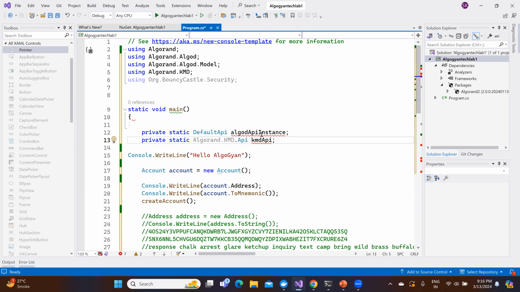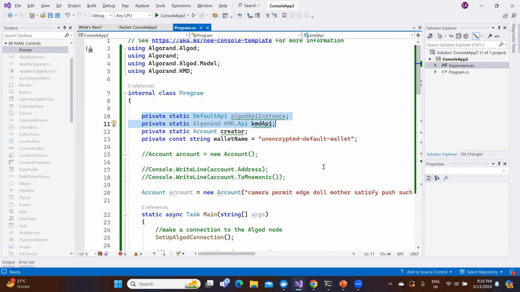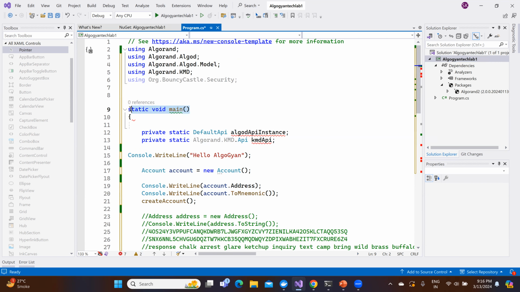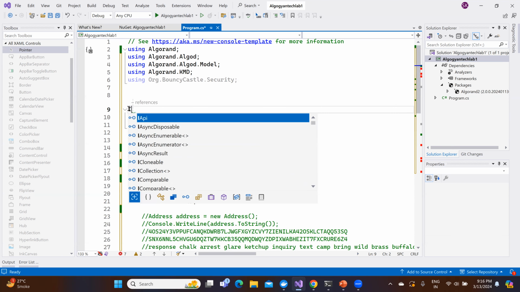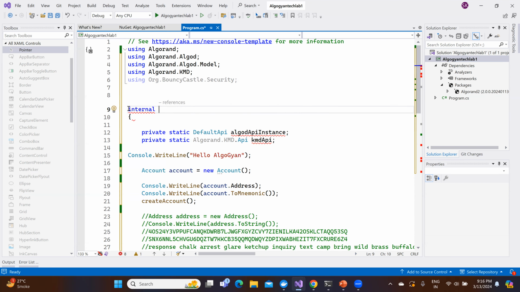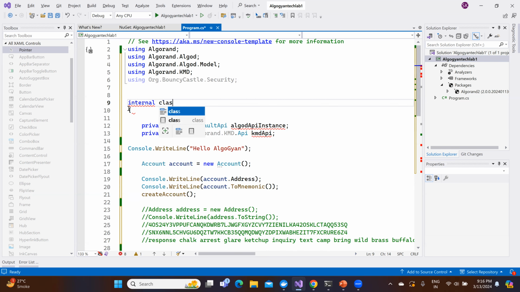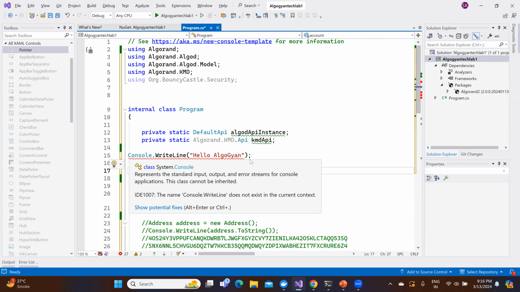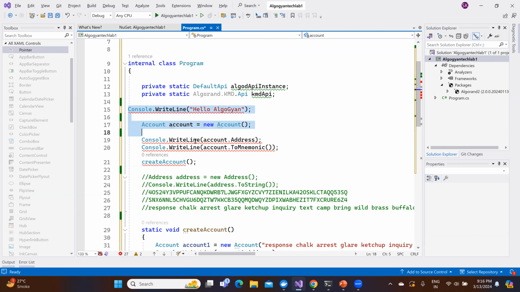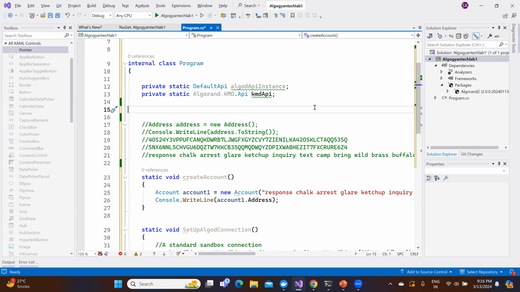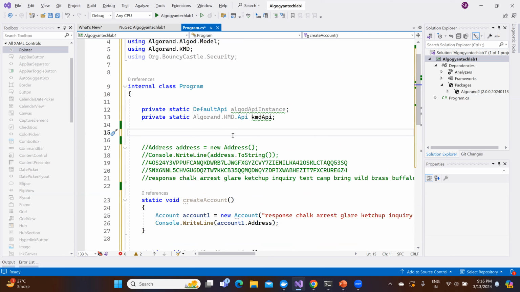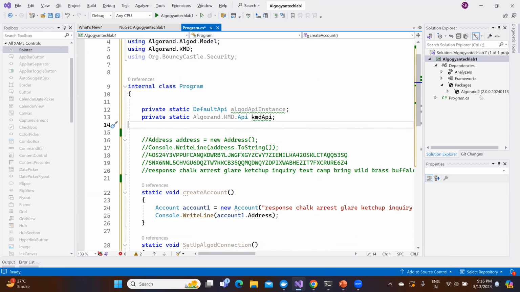I'll go to API instance. Oh, I'm supposed to create a class, not this one. Internal, what is the definition? Class Program. Program.cs, so Program. Now everything has to work, but then I have to change plenty of things from here. So I'll just remove this code over here. So now you can see that everything is done because we have now created a class. The class name is Program.cs, so you can create the same class.